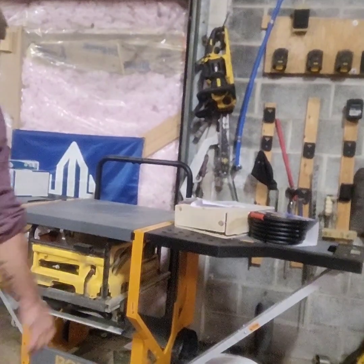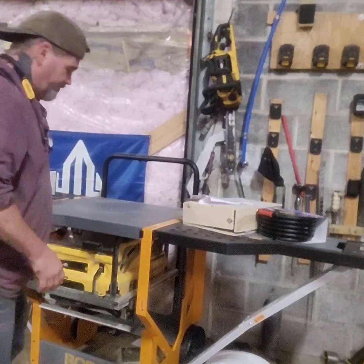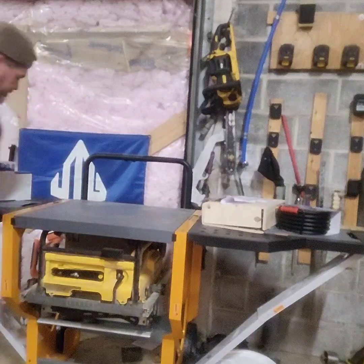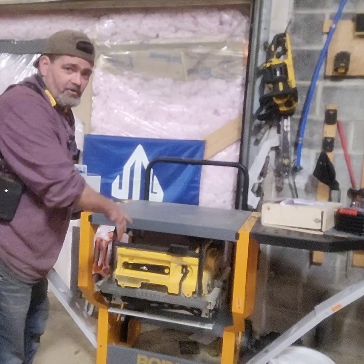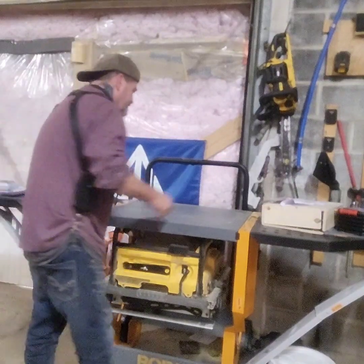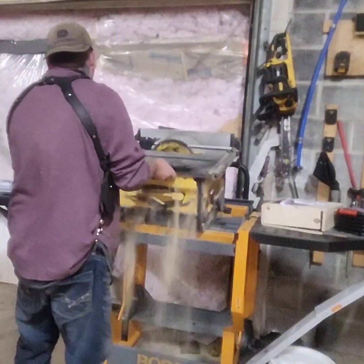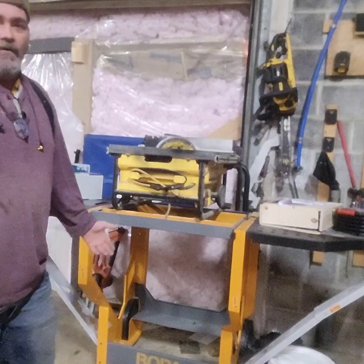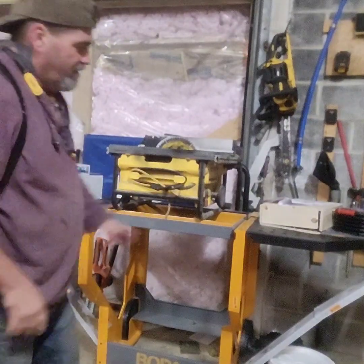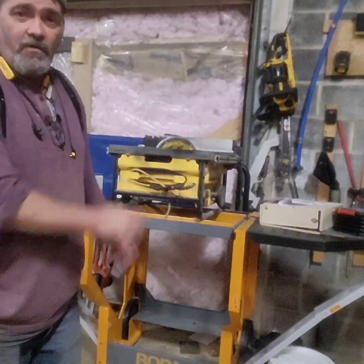Here's another one. Now this works great because it doubles as a full table. A nice big work table. Let me pull it back in here. It's on wheels. Let me back up a little bit. I use this one as a good working area table. Then when I need a table saw, all I do is flip it up, and you've got a table saw. How awesome is that? And the sides flip down. I've got stuff on them now, but these sides flip right down. So plenty of room, shrinks it up, stick it in the corner.